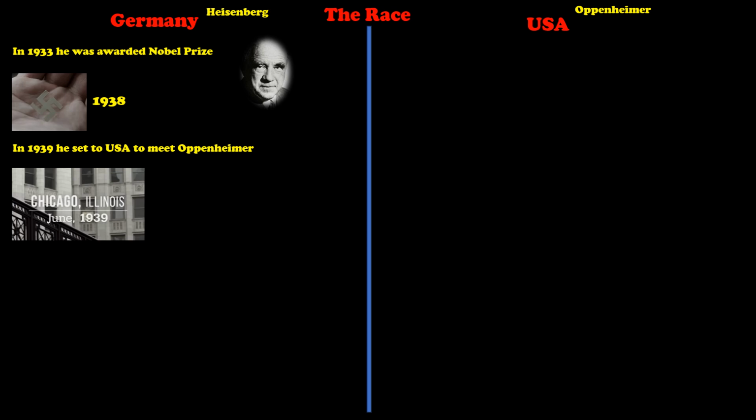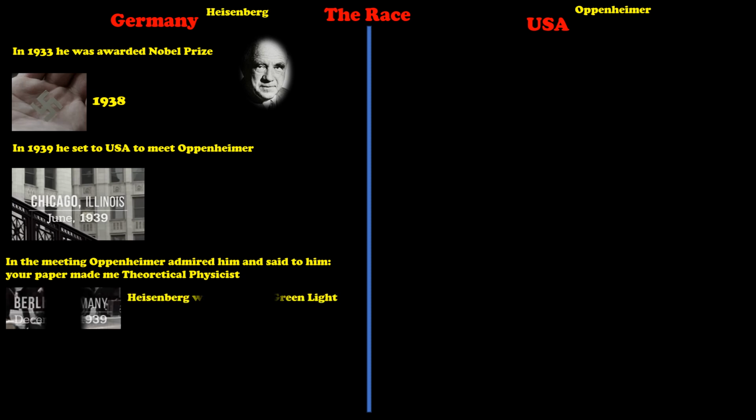In 1939, he traveled to the USA to meet Oppenheimer, because the scientific community at that time definitely knew each other. During that time, many German scientists had escaped and fled Germany due to the atrocities committed by the Nazis, but he wasn't one of those. When he met Oppenheimer, Oppenheimer really admired him and even said to him that his papers had made him a big theoretical physicist, because he really liked his work.